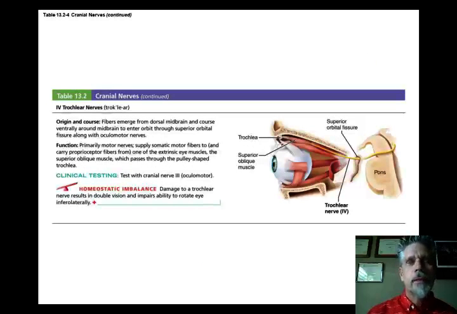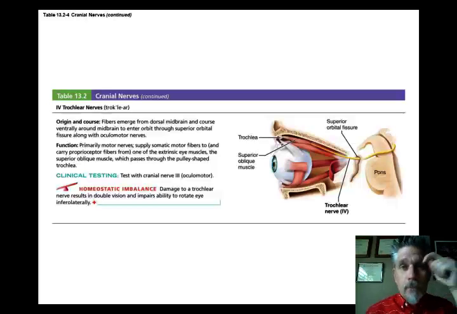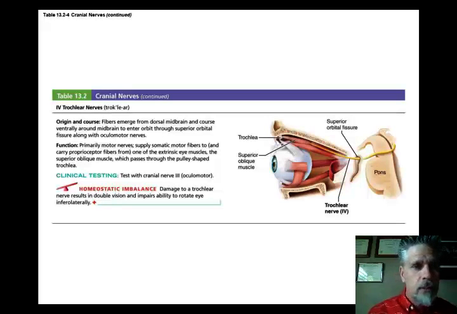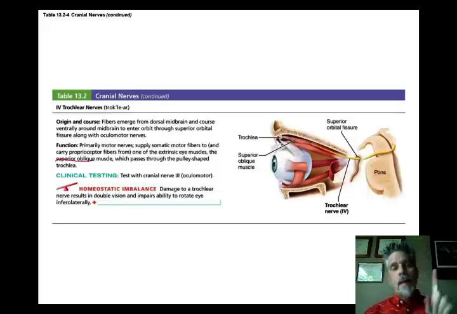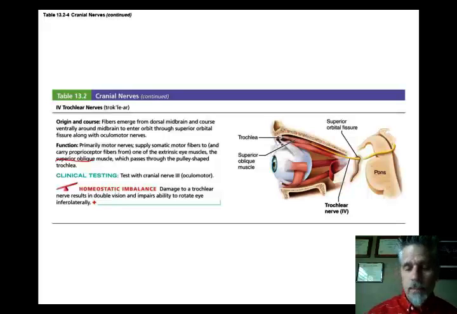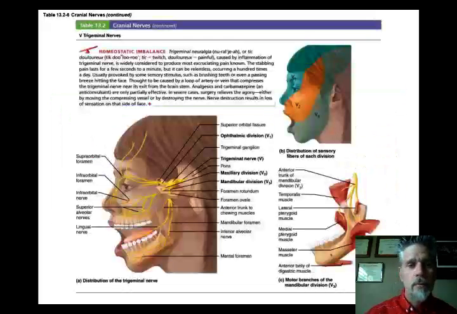Trochlear nerve. So the trochlear nerve is cranial nerve number 4. And look at this one. So it is innervating one of our skeletal muscles that moves the eye, our extrinsic ones. It is innervating that superior oblique muscle. So the superior oblique muscle is going to be, let's see where we at, right in there. So the superior oblique muscle, it comes in and it attaches at an angle, but it passes through this little loop that's called a trochlea. So that's where the nerve gets its name. It's called the trochlear nerve. But that's what it innervates. It tells that one muscle when to move.